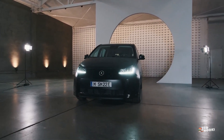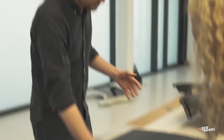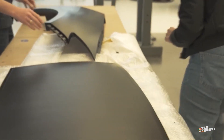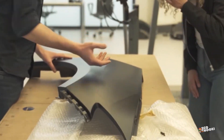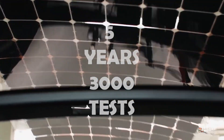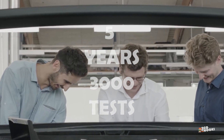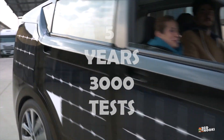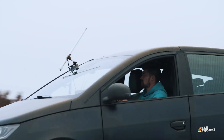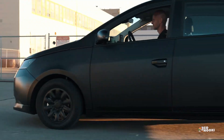Despite their appearance, the Scion's solar panels aren't paint, and they aren't embedded inside glass. Instead, they are a layered system of injection-molded polymer that took 5 years and 3,000 tests to make flexible and moldable enough for a car. There's no need for a paint shop because the car will be offered in just one color — black — and without any options.